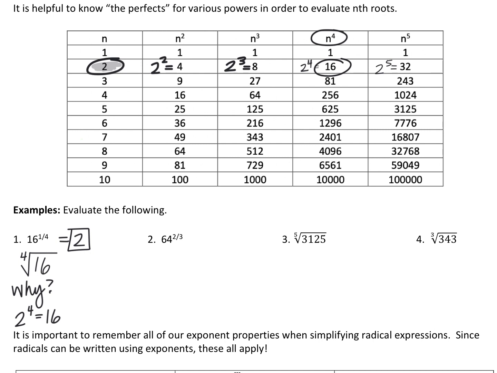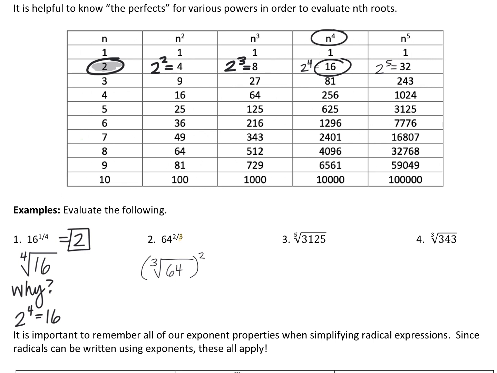Okay, 64. This one's weird because you have a 2 now on the top. So first we're going to rewrite it. It is the cube root of 64. But then it gets raised, so that's the bottom number, okay? So the bottom number, 3, tells you what goes in the crook. And then the top number tells you what power you raise it to. So the cube root of 64 raised to the second power. We do one thing at a time.